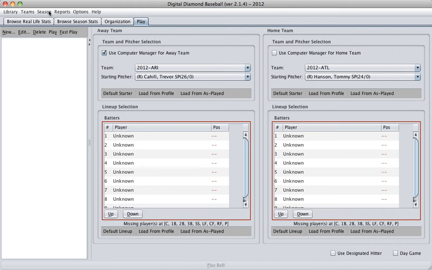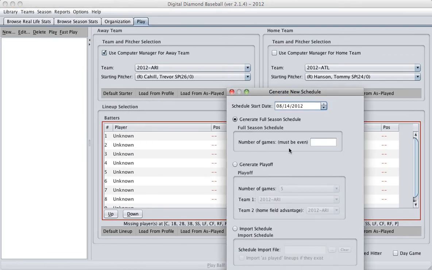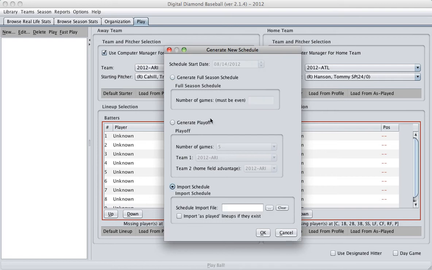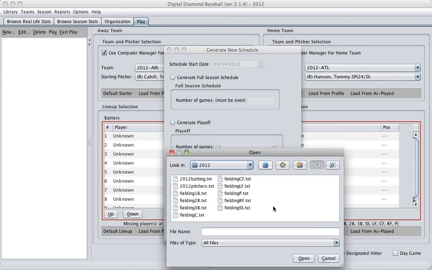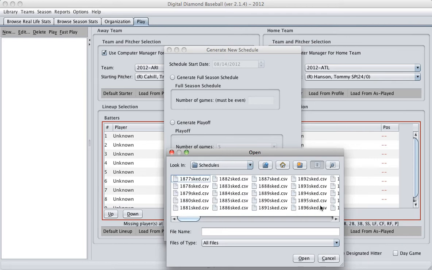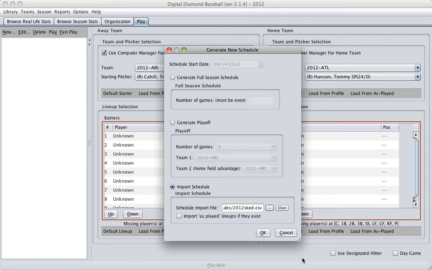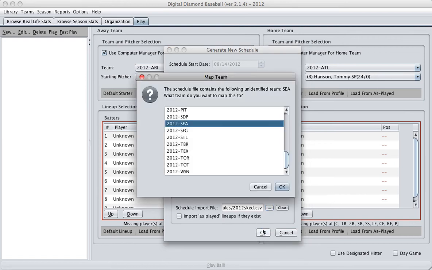You can now import your schedule by clicking Import and browsing to your Schedules folder in Digital Diamond Baseball and selecting the 2012 schedule, which comes with the game. You then click on OK, and the software will try and map up the teams appropriately with what's in the schedule. So Seattle maps to 2012 Seattle.